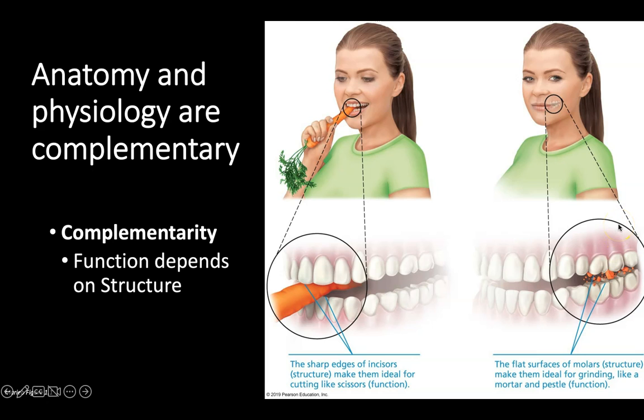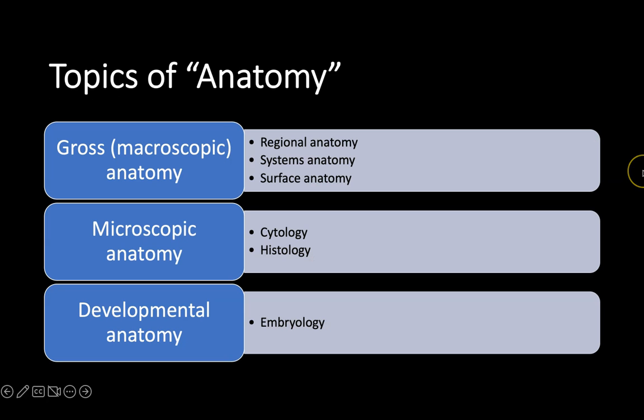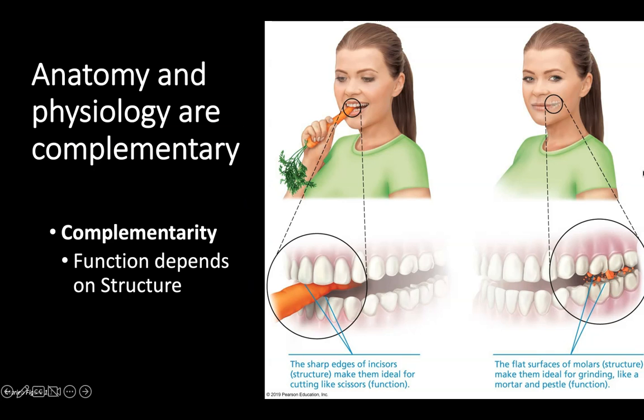If you were to look at any structure in the body, you would see this kind of linkage, where the structure makes that particular item on the body, whether it's ears or nose or mouth, whatever we're looking at, the structure is going to be linked to what the function of that structure is.